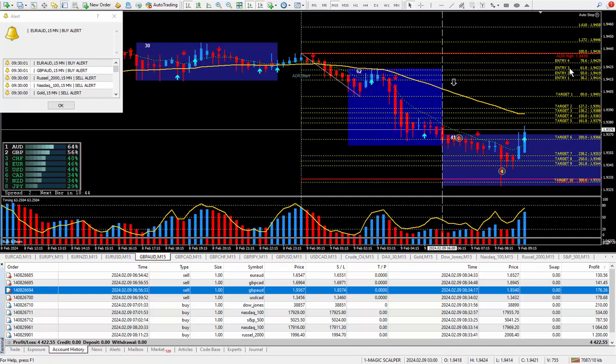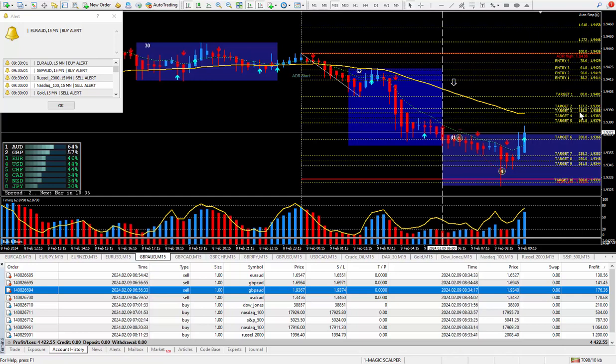It hit entry number 3, and as a general rule, if it hits 1, 2, or 3, the targets you should be looking at, or 4, is 2, 3, 4, 5, or more. And on this particular day, it hit actually target 10. It's an excellent tool to have. I highly recommend it. Reason why it works is millions of traders all around the world are using Fibonacci.